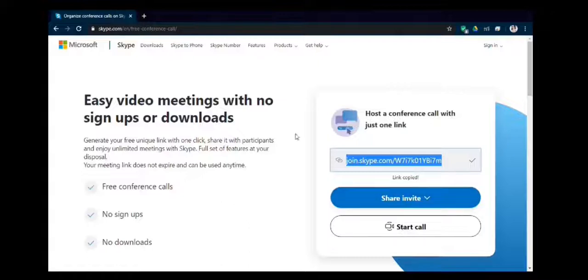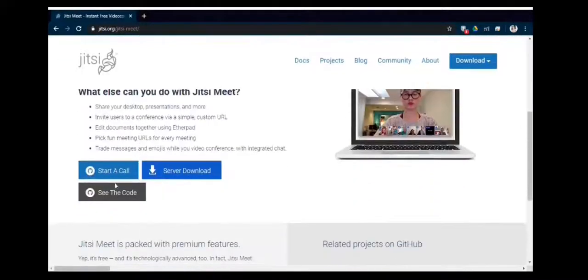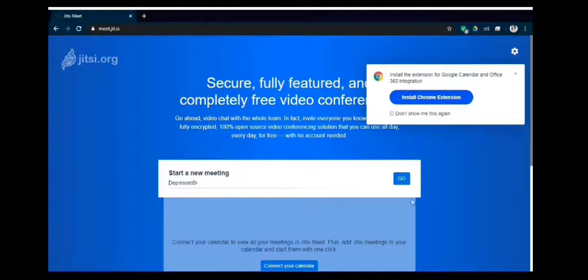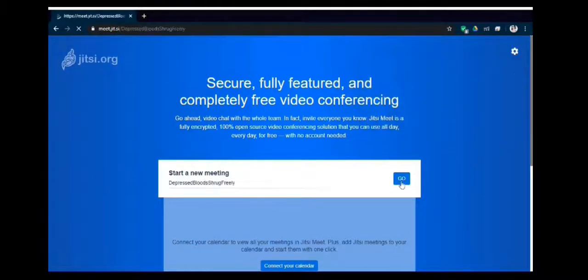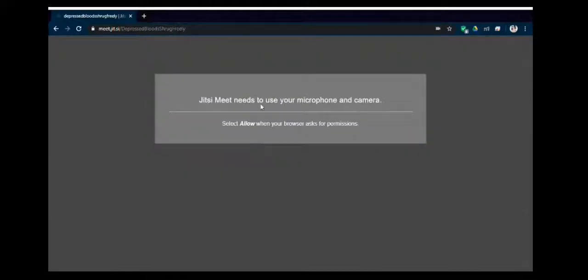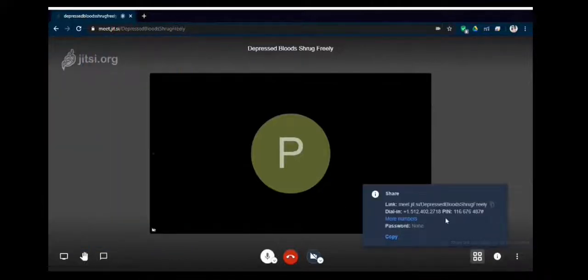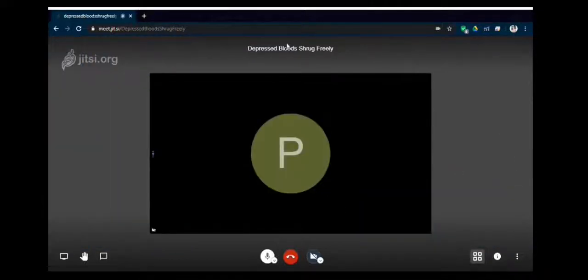However, we provide you with another option, that is Jitsi. Jitsi is an open source, secure and 100% encrypted video calling destination. Here you can see the homepage where you can log in, and here you also get a chat area where you can type anything to communicate. It too provides a shareable link where you can invite others to chat.